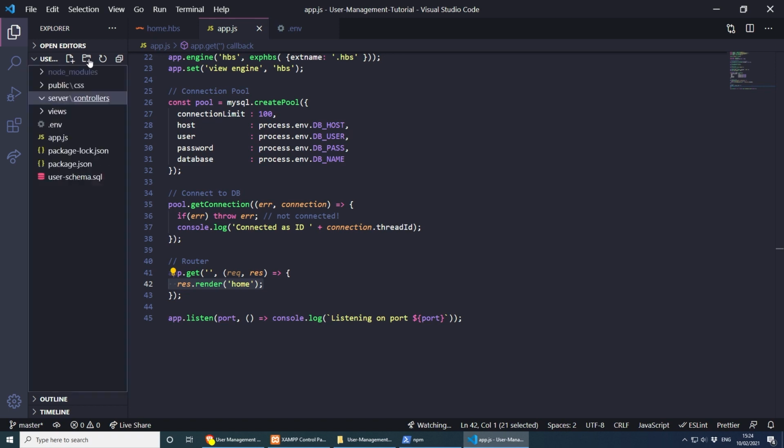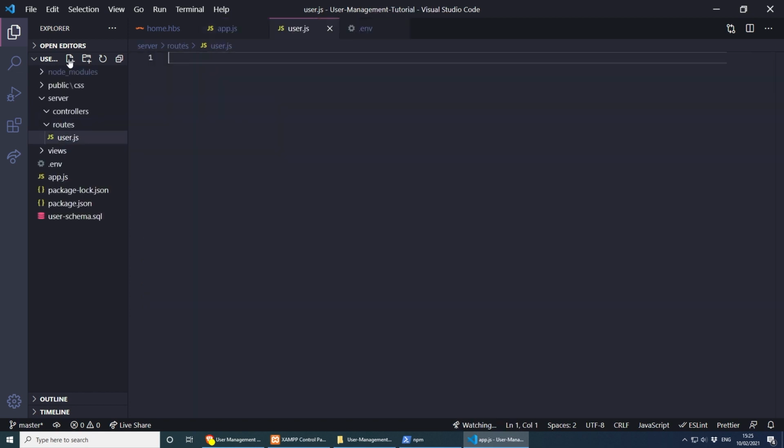And controllers, as I said earlier, will basically be where our logic goes. And let's create another folder called routes. The routes are basically kind of like the pages that we'll be creating. Inside routes, let's create a new file called user, and this will be a JS file. This is because today we're only working with a single table called user, so I'm just going to have a few user routes.